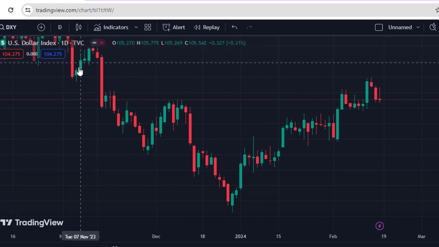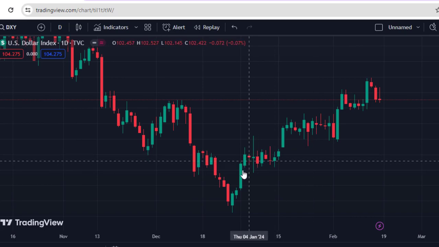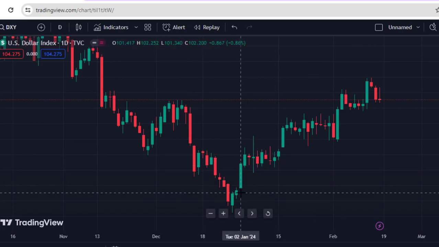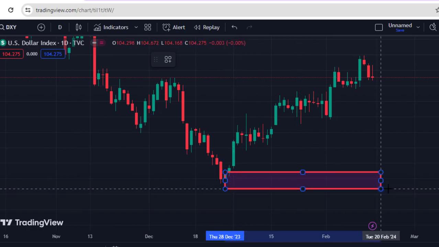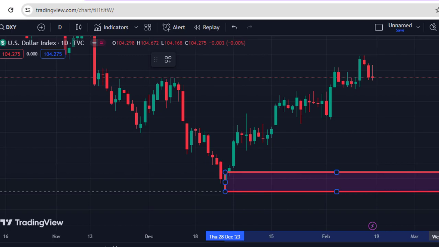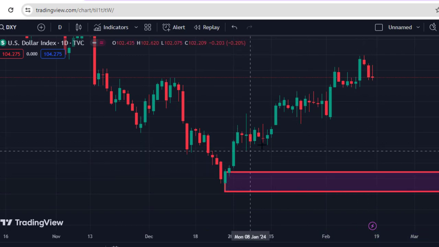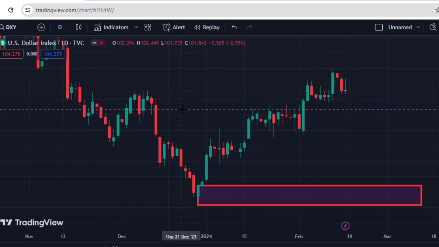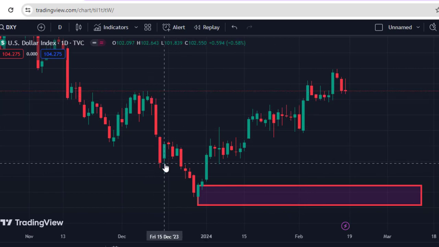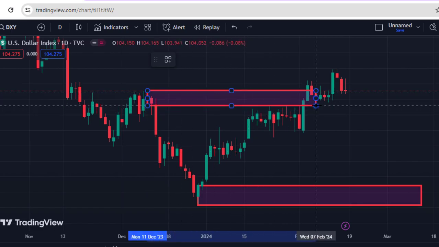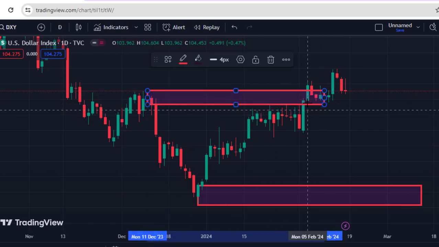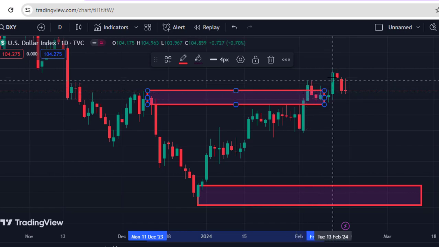Now, I am on the 1-day chart DXY right here. If you look at what the market has been doing, markets have been moving all the way from this area to the upside. We have a very important and significant support, which is an order block at this point on the 1-day chart, and from here the market moved all the way upward to this point. What happened here was that from this area, the market came right back down. This was a very strong supply, and from here the market moves straight to the downside. So from this point, we see a liquidity grab from this area, the market came back down a little bit and began to move upward.